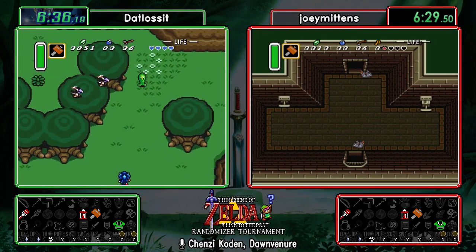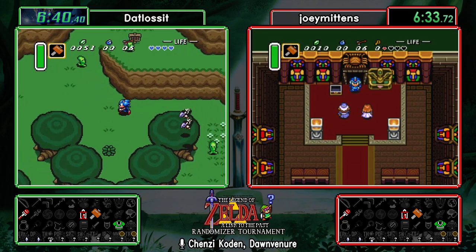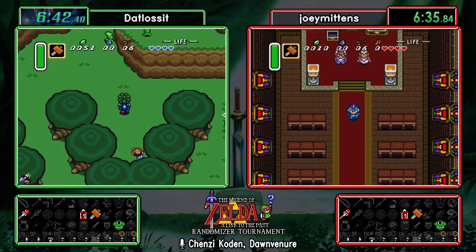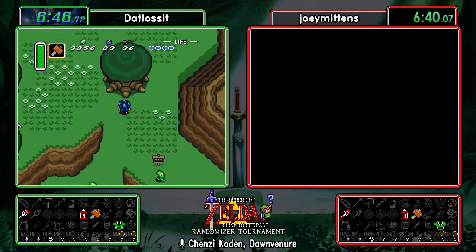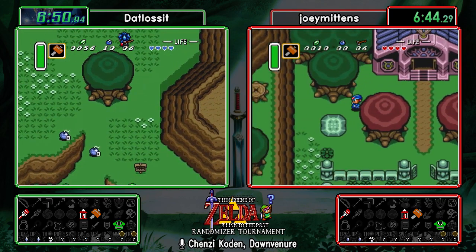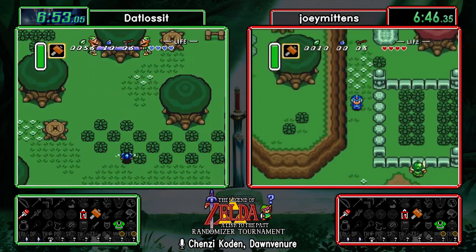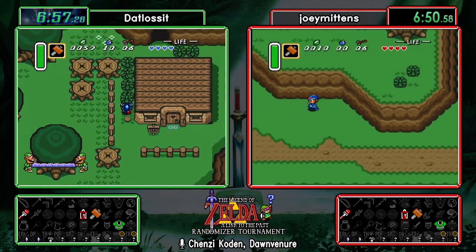I'm a little confused by what Joey's doing. He re-entered, then exited, so he can talk to them to get his hearts back. Oh, I never thought about that. Ooh, and an 8 bomb pull from the tree. Now they don't have to worry about bombs for the Kakariko village.